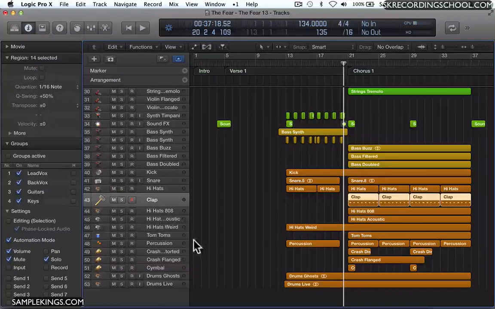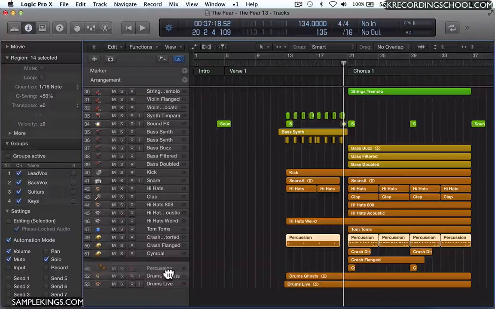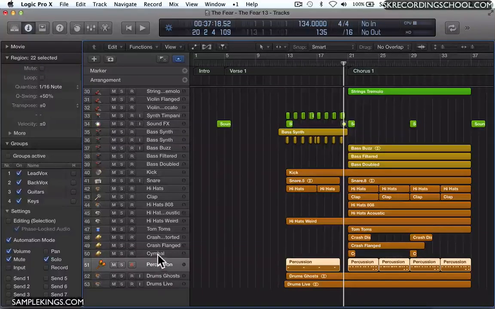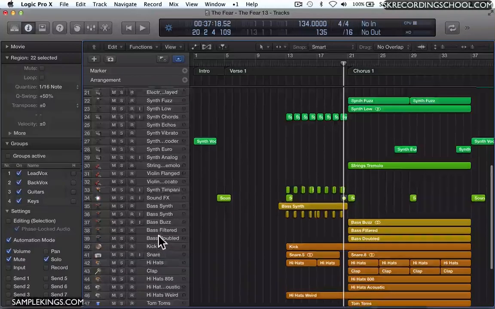Classics to 808. And then we got the percussions here. We got our toms there, which are good. And then I prefer to keep the percussion pretty much outside the main drum. So I want to keep them outside of this crash cymbal and this other crash flange. And just arrange your tracks around so you get them where you want them to be.